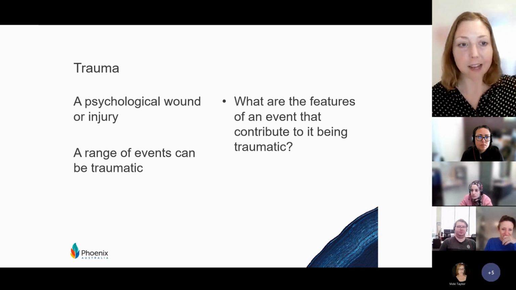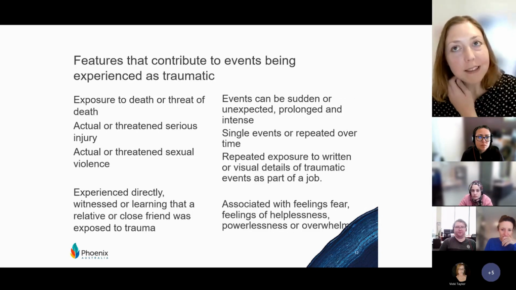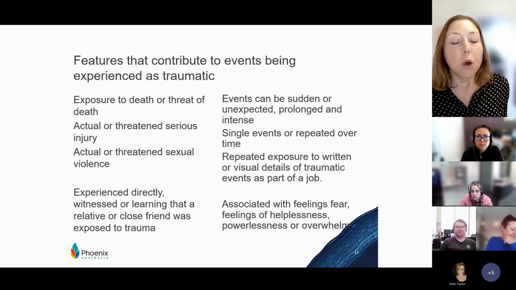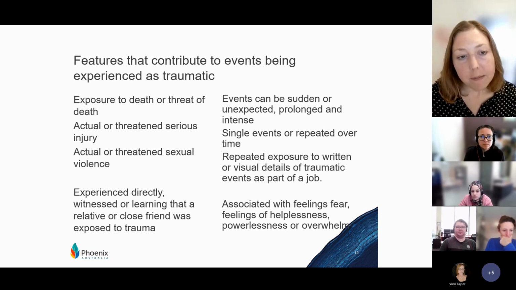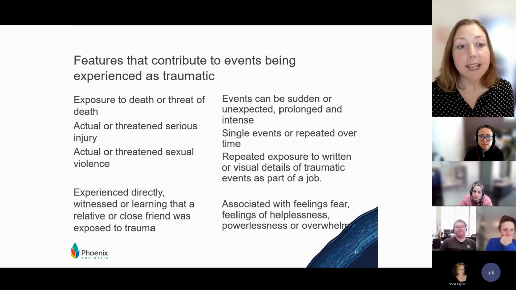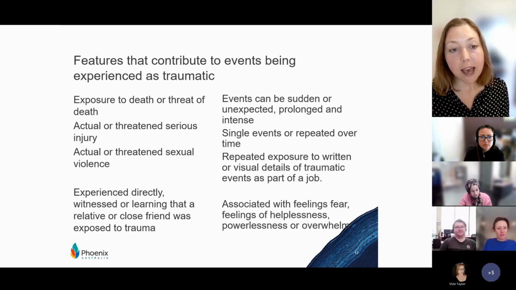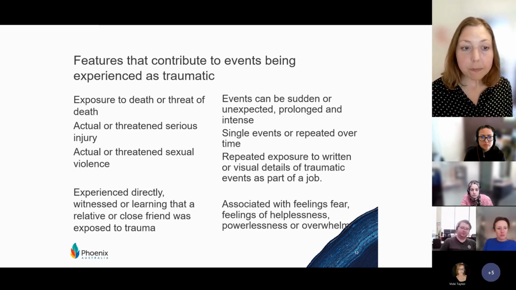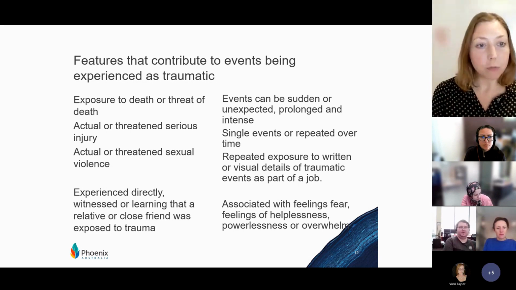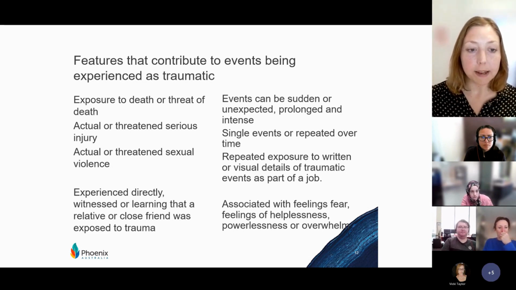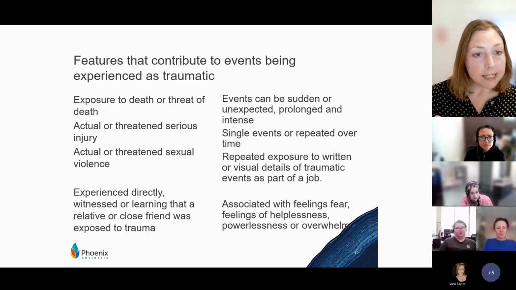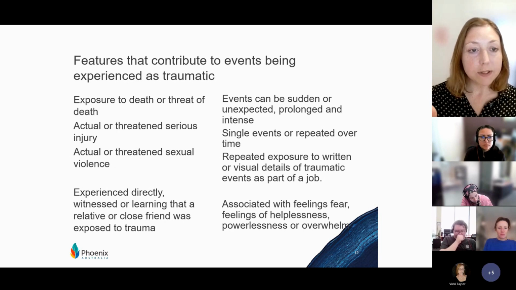Thanks, Tara. That's really useful to get our juices flowing in terms of what trauma is. As I mentioned, the definitions of trauma are often quite blurry, but one of the ways we can think about the features that contribute to events being traumatic is: exposure to death or threat of death, which is what you mentioned; actual or threatened serious injury; actual or threatened sexual violence. These things might be experienced directly, or they might be witnessed. So you might be in the room or in the general vicinity of some of these things happening. Or you might learn about these things from a close family member or a friend who's been exposed, or maybe a client.